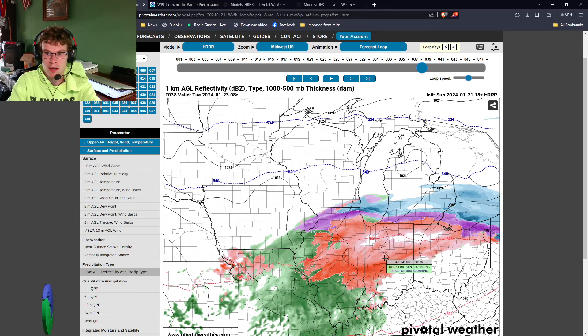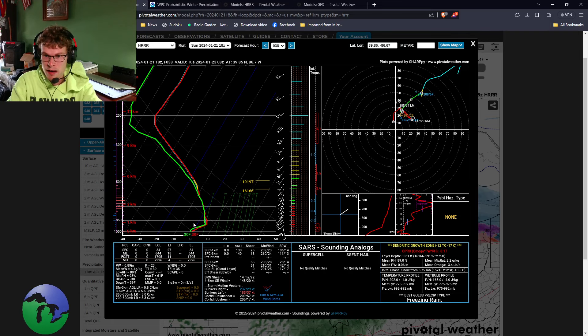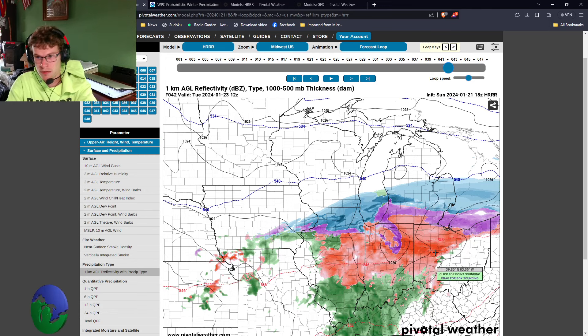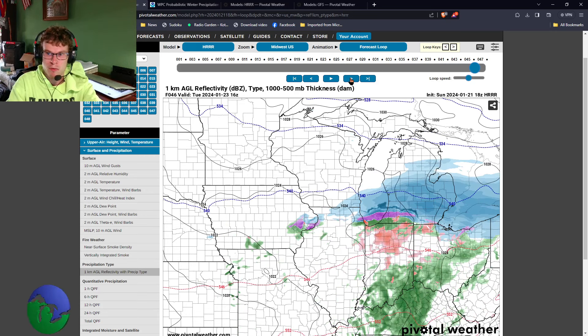It is going to be a notable winter event this year — not in terms of intensity, but in terms of the fact that it is mainly freezing rain across the Great Lakes region. Some places will be heavier than others. Northern Indiana and central Indiana will have the heavier freezing rain. The snow/freezing rain line is not really super well defined, which is why it's hard to determine who's going to see how much ice accumulation. Western Ohio, northern Indiana, and extreme southern Michigan are clearly in the freezing rain zone, while places farther north will likely see mainly snow.